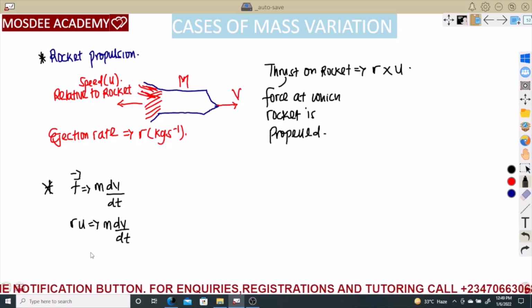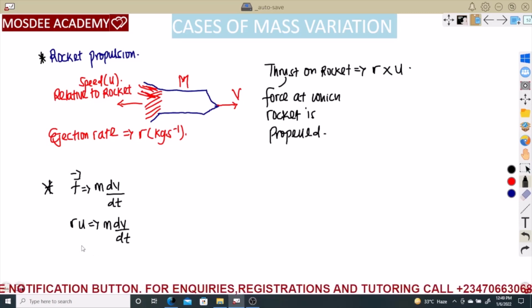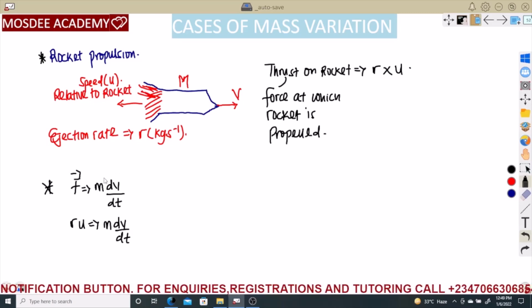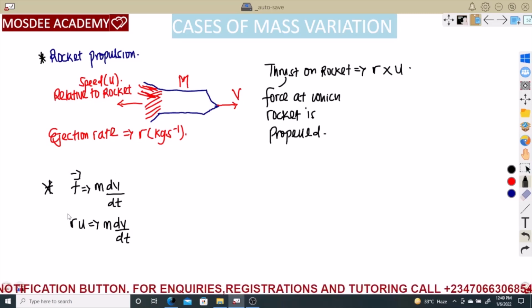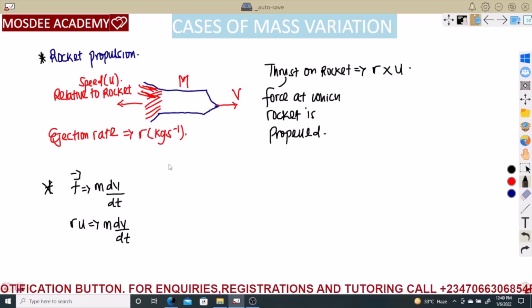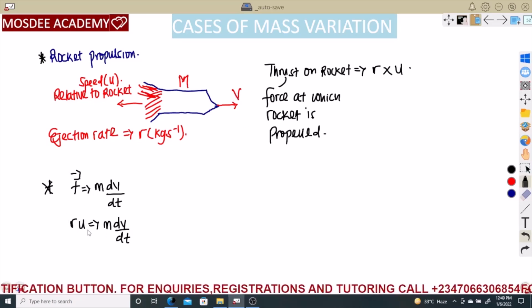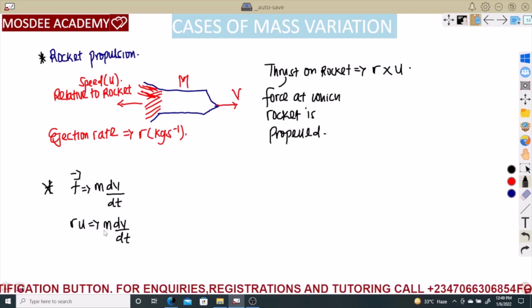So now here we can say, if we want to get the final speed, the speed at which the rocket is being recoiled, we can say the final speed, which is V, is what I need here, which I want to make into a formula. By that, I have to rearrange this particular expression I have here.